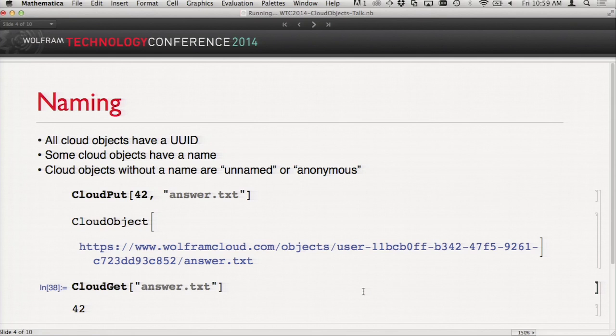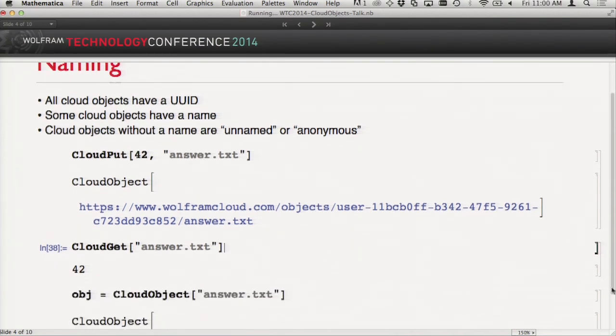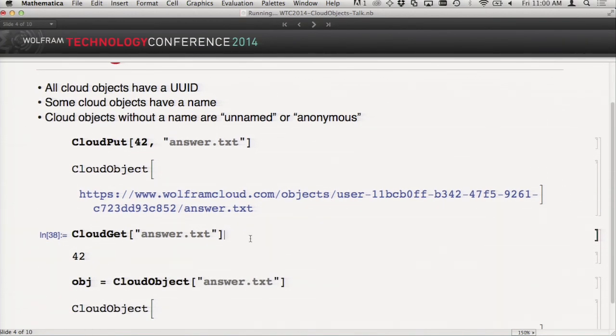Actually, I'm not cloud connected here, am I? Or am I? This is probably Jan's user, isn't it? This is not my user UUID. So I'm not going to try to fetch that one.